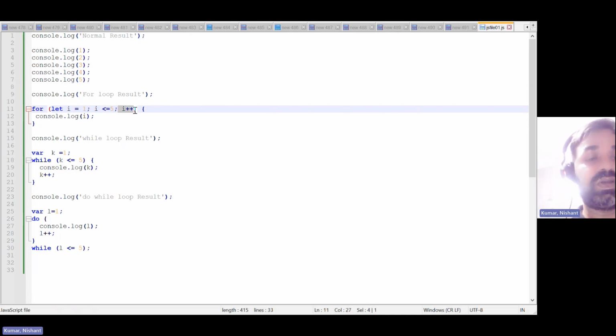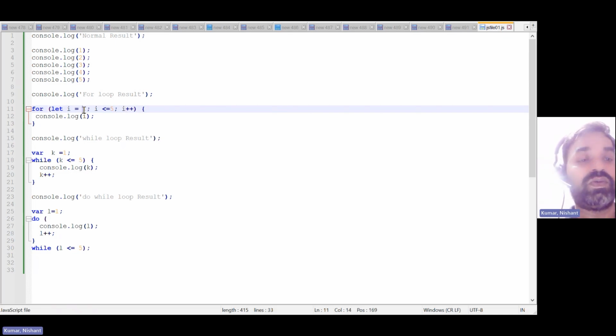So when we are thinking of printing 1 to 5, you have to initialize with 1, the condition will match till 5, and each and every time it will increment by 1.